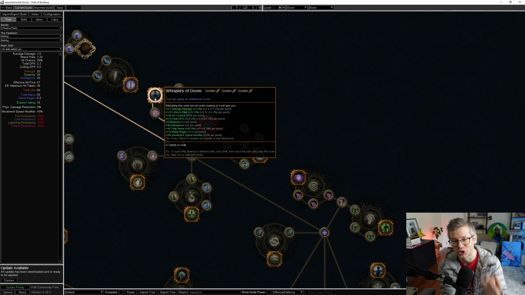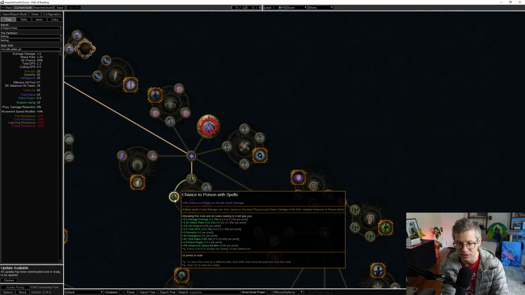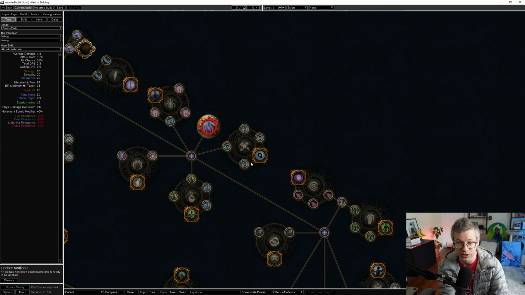GGG knows: triple golden oil. This is the most expensive anointment in the game. Whispers of Doom right here. You can apply an additional curse. We can grab Reservation Efficiency right here. We can go for Spell Poison with Serpentine Spellslinger, which is pretty cool. And Arcane Sanctuary is actually really, really good.